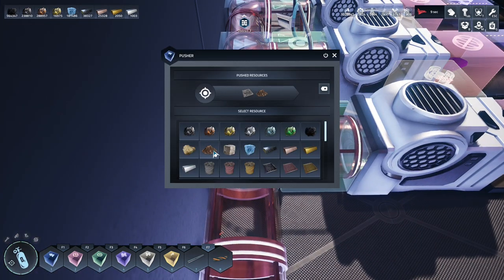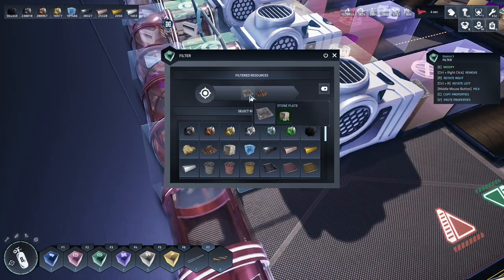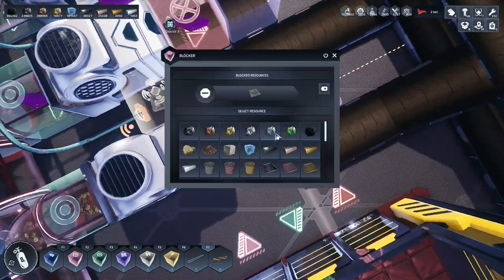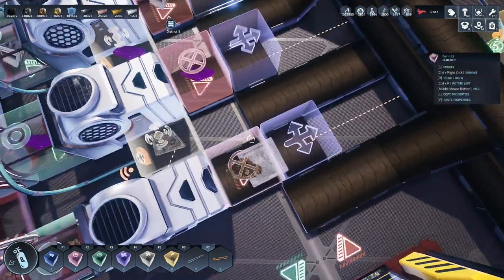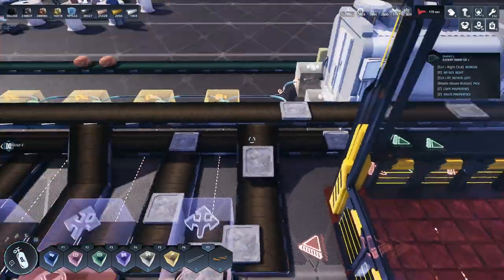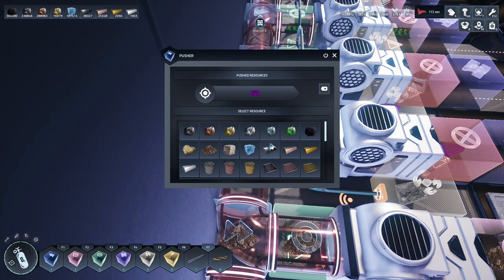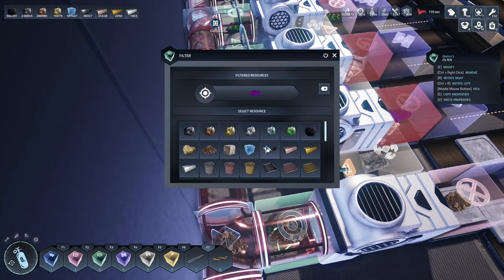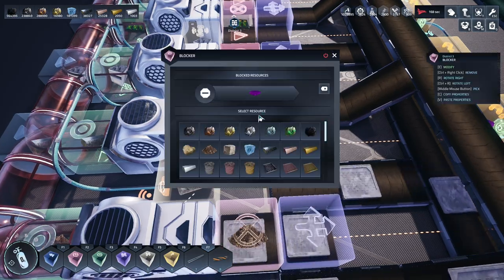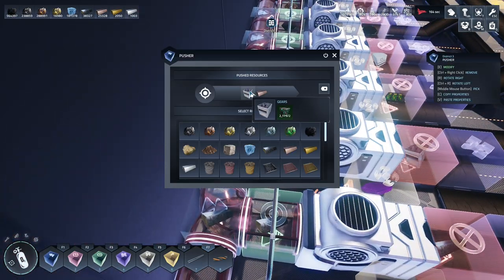Yeah, so this would be dirt. This will be reading dirt. And you're outputting all of the... That's fine, just output all the stuff you got. It doesn't matter. Then we're going to go with iron. Then we're going to go with copper.